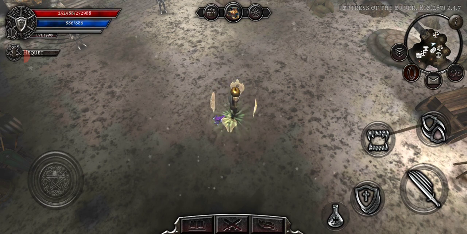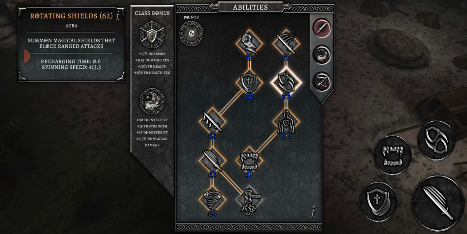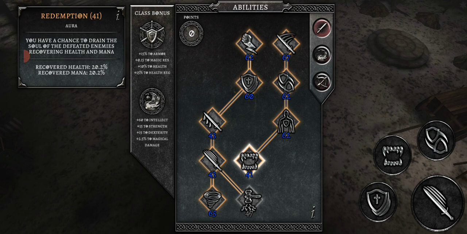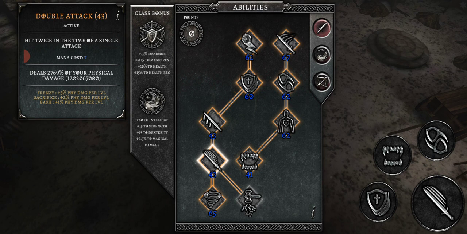Well, let's take a look at the Warrior abilities. So, you're going to do all the basic stuff. You're going to fill out Bash, Sweep, Rotating Shields and Stone Skin. If you want to put one in Redemption, you can. You're going to want to fill out Charge. And then when you get down to Sacrifice, you're going to want to max out Sacrifice. And then max out Double Attack. Double Attack is going to be your main attack.